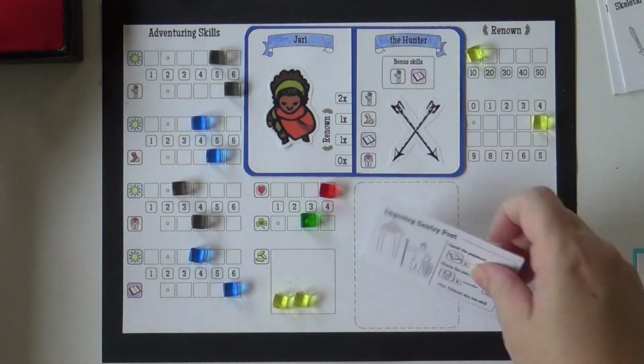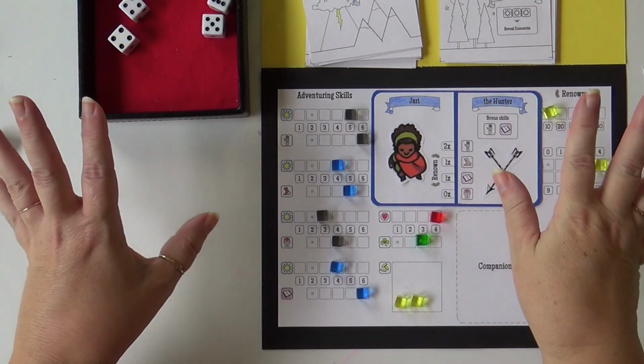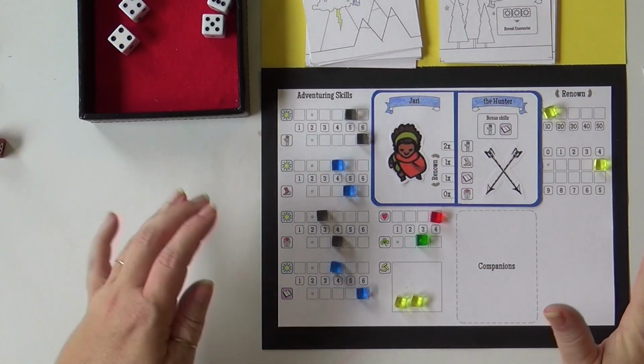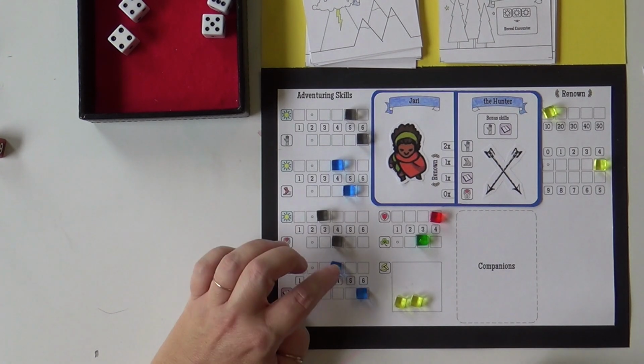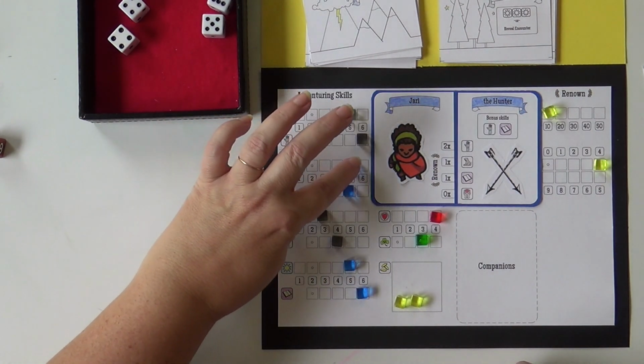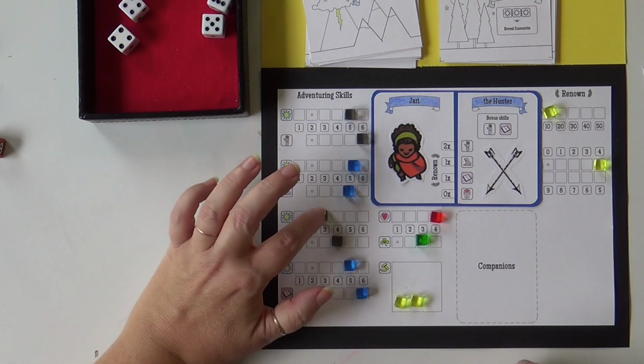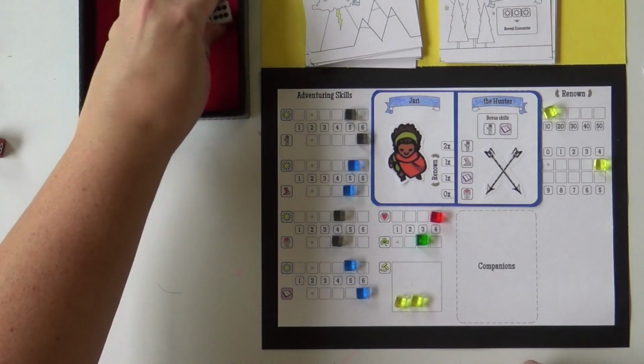All right, okay. And before we head out, we're definitely going to take the refresh action because I have so many things that are low. So let's tick you up 1. Let's tick you up 1. And let's tick stupid compassion. All right. Who needs compassion?